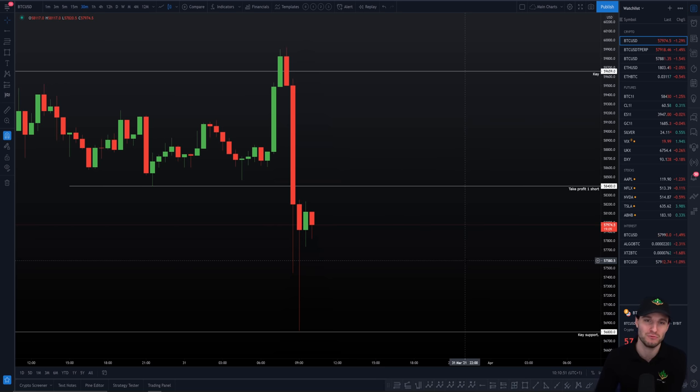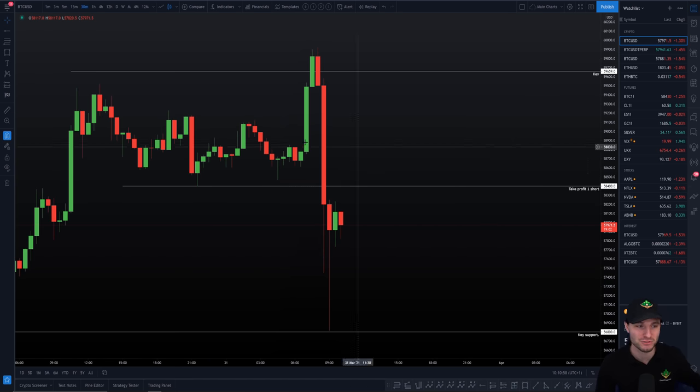Just write this down and remember it. It's pretty obvious the levels that I give you are literally dictating the whole of the market, so why not write them down when I tell you them? 58,400, that was our key support. Hey, it's going to be a resistance now. The CC is going to be your next level, and then above that you've got 59,300. You clear these levels of resistance.